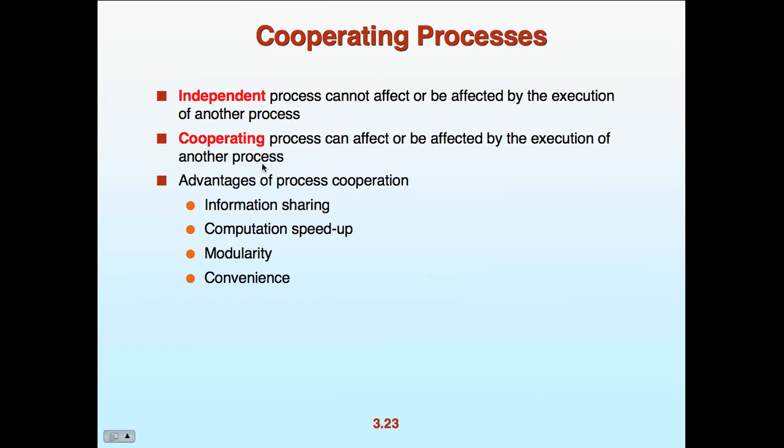And then we have cooperating processes, or processes that work together, so they can affect each other's space because they're sharing memory. And so they can overwrite what someone's doing, they could not cooperate well. Or they could process a bunch of work, and all of these processes working together can get a lot more done than a single independent process could, possibly. So you have more processing power, essentially. Advantages of process cooperation: information sharing, computational speedup, modularity, and convenience.